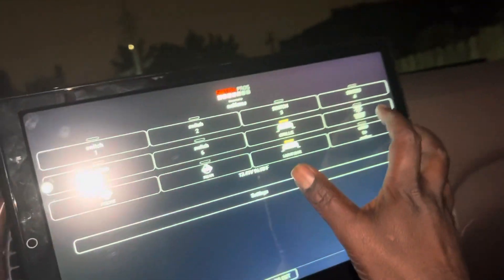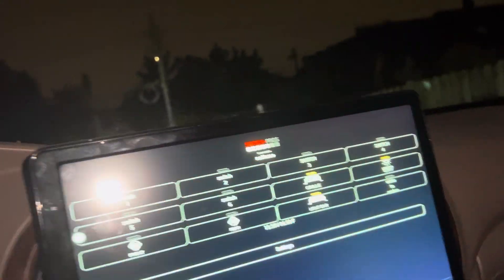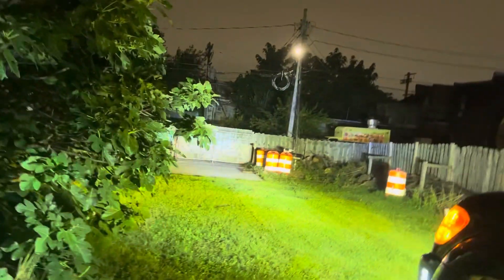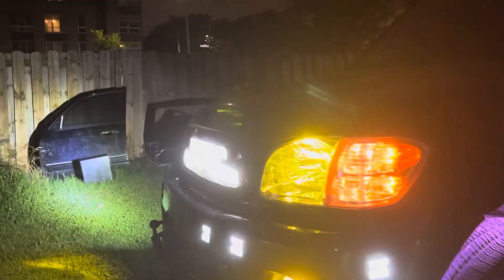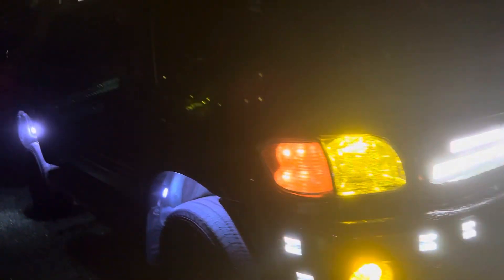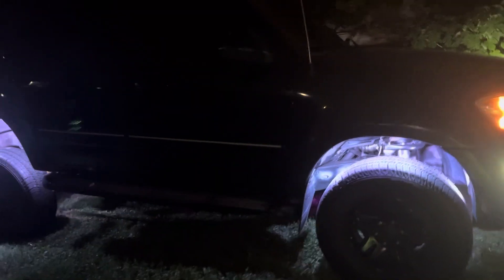And there's one more light before I get to the rock lights. So the rock lights — you can change colors and whatnot. You've got your ditch lights right there, and the regular lights. Going around the car — the SUV — this side is white, and it can change to rainbow colors too.